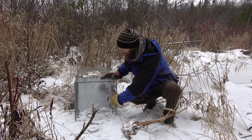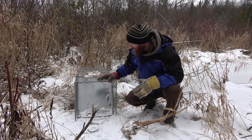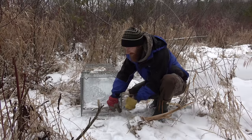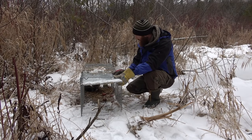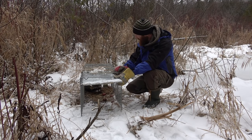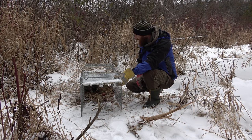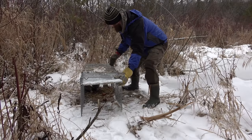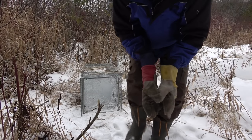There's a lock mechanism at the front here, so once you bend and lift the lock, that comes up. Pretty easy way to release a raccoon. You don't have to stay away from the front of the trap. Okay, trap's open. Come on, bud. Now we gotta get him convinced that the door is open. He doesn't realize the door is open. They're not super smart, are they? You wanna go or not? All right, let's go. I'll tilt the back up here. Come on. There he goes. He went right up the trail.